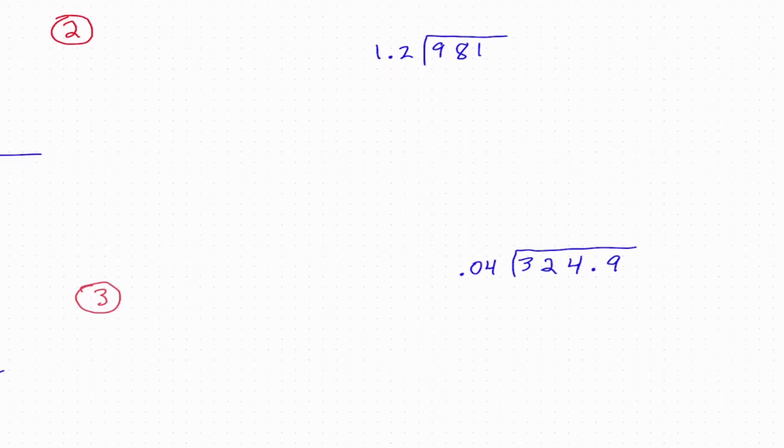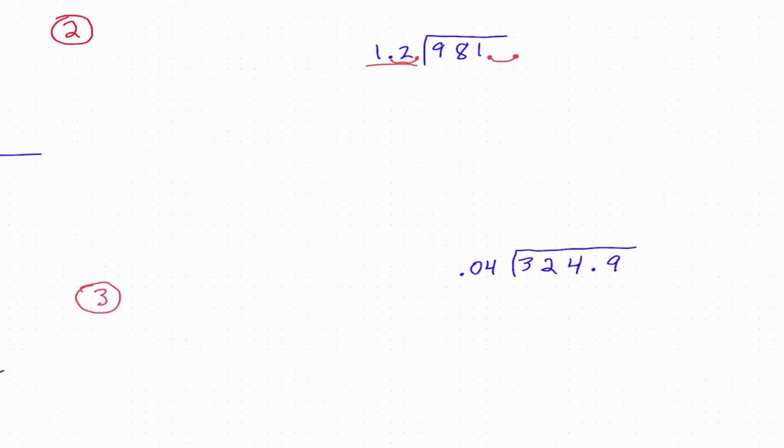Let's look at dividing decimals here. In this problem up here we have 981 divided by 1.2. On this one we have to move our decimal place. If we have a number out here that has a decimal place, we have to move that to the end of that number. In this case we only have to move it one place. Then we take our decimal in here and move it the same number of places that we did for the other number.